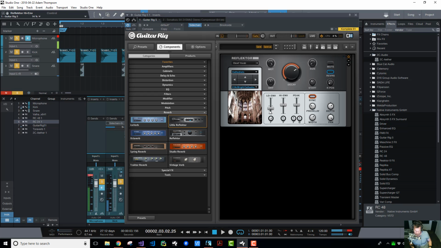So we've got, I guess what this would be, low envelope, high envelope. So I guess that's controlling the decay. So what is this then?